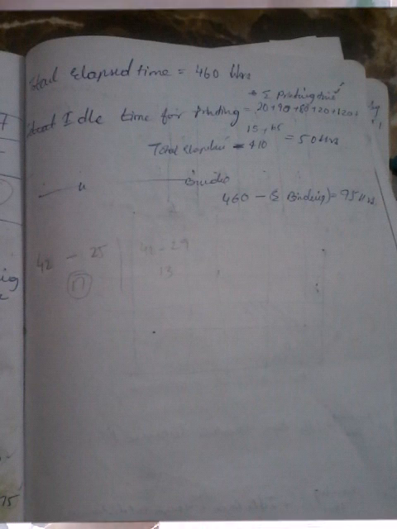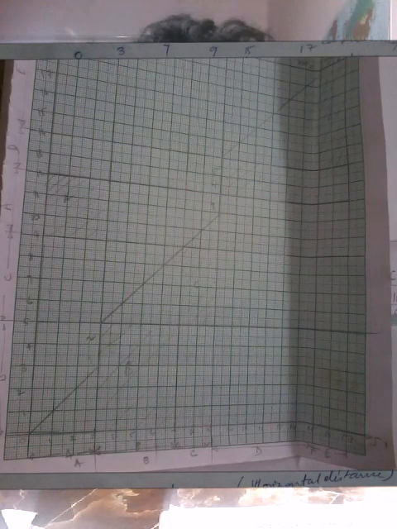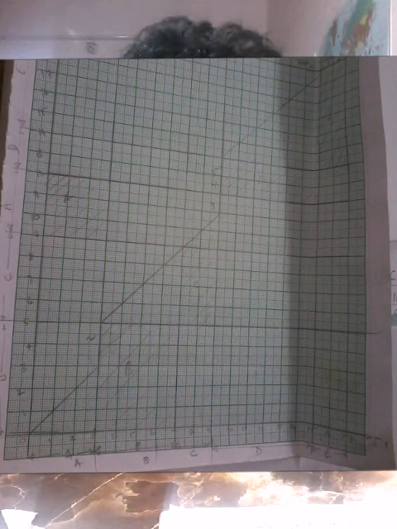Next question, here with the graphical method we need to show job 1 and job 2, that is I'll be showing this by using a graph. First we need to find out the process time of job 1 and job 2. Job 1 here is 17, job 2 20. So with respect to that, mark vertical and horizontal axis and then draw a graph. The horizontal line is job 2 and vertical is job 1. Here it's 5 for vertical and horizontal is 2.